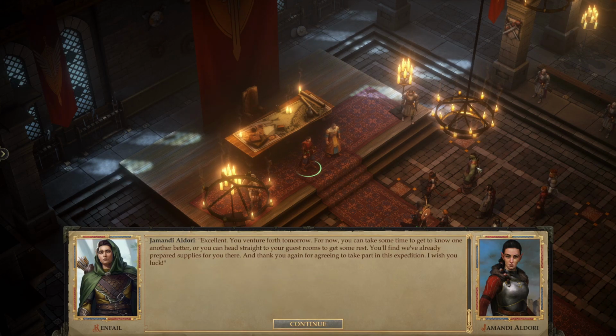Okay. Excellent. You venture forth tomorrow. For now, you can take some time to get to know one another better. Or you can head straight to your guest rooms to get some rest. You'll find we've already prepared supplies for you there. And thank you again for agreeing to take part in this expedition.